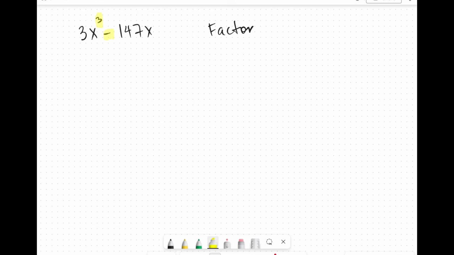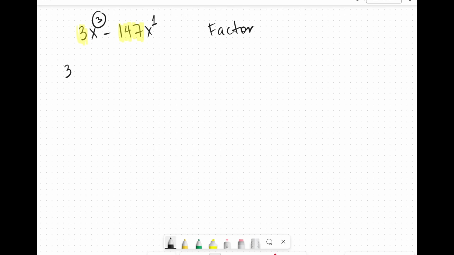However, what you need to recognize is, first of all, 3x cubed as is cannot be broken down into 3 identical multiples. You cannot multiply anything by itself to get a 3x cubed. And the same story with 147x. So you have to recognize that both the 3 and 147 are divisible by 3. So 3 is definitely the greatest common factor for 3 and 147 and needs to go outside before you do any other factoring.